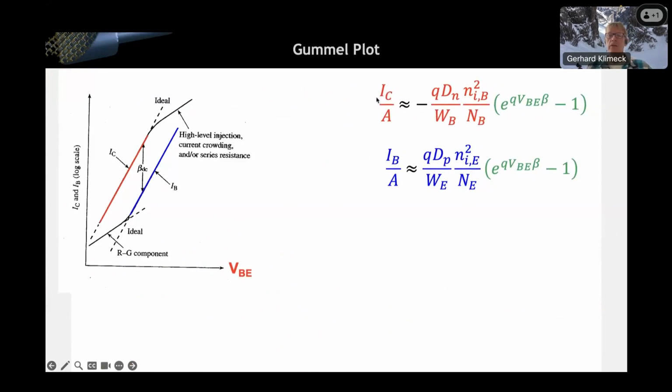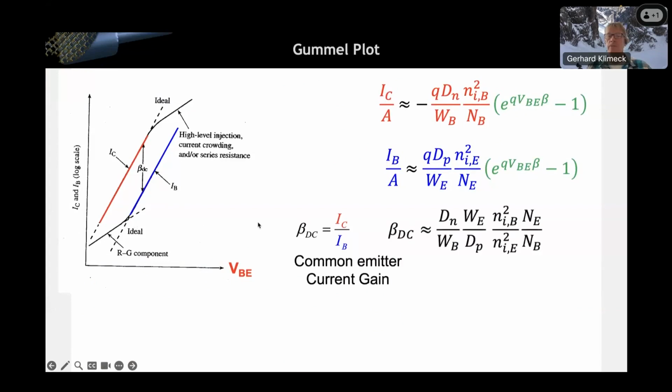You plot the collector current, the base current, and basically your output is your current. You want this to be high with as little control as possible, and the ratio between these two is the current emitter gain beta. And these green terms here cancel out, so your gain can be approximated by all of these coefficients here. And what is in there?